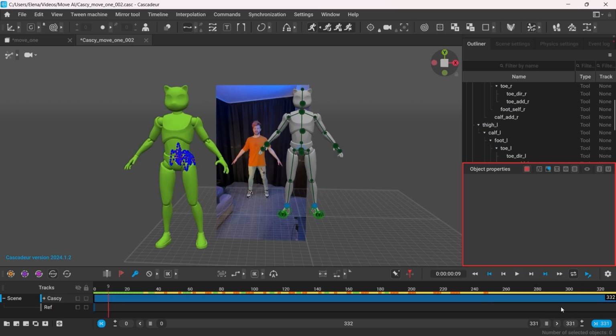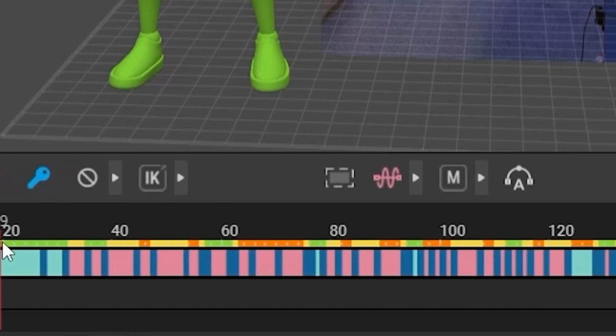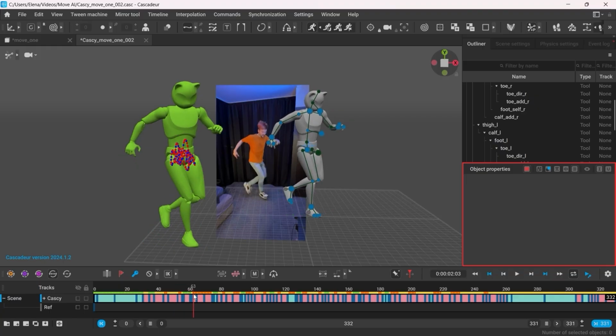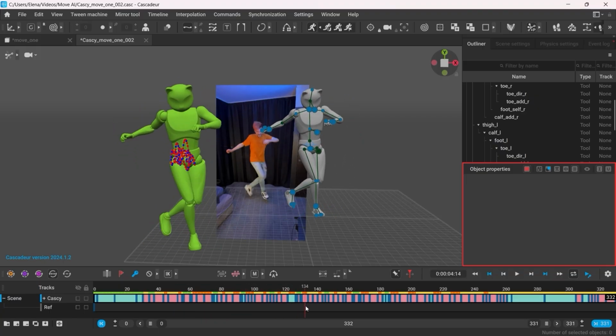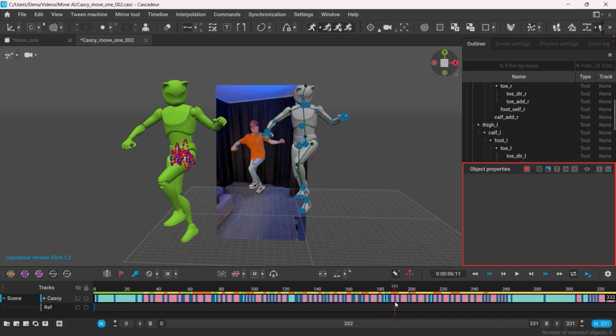To do that, select all the frames of the animation and click Animation Unbaking, and I end up with a set of keyframes and interpolations between them. Mind you, this process alone has already cleaned up some jitters and artifacts. Now let's clean up the rest.